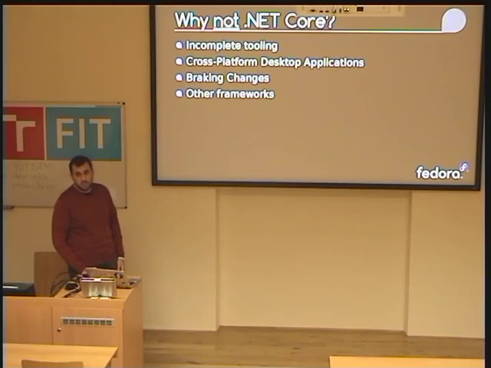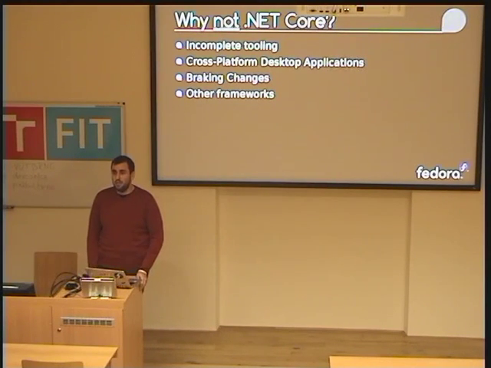So if you listen to any other .NET Core talk today, all of them showed a nice project JSON file, which isn't going to be in the next version. It's replaced with an XML file. Why? We don't know. It's easier to read maybe for some people. It's still going to be human readable, but that's just one example of a breaking change. I'll get to the breaking changes later.